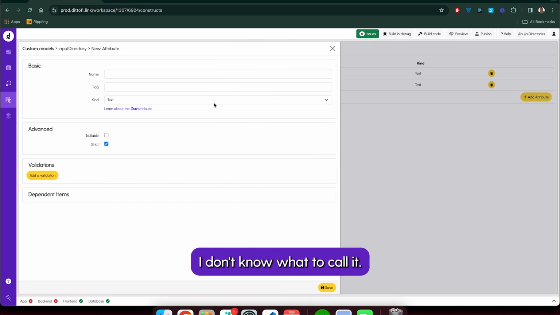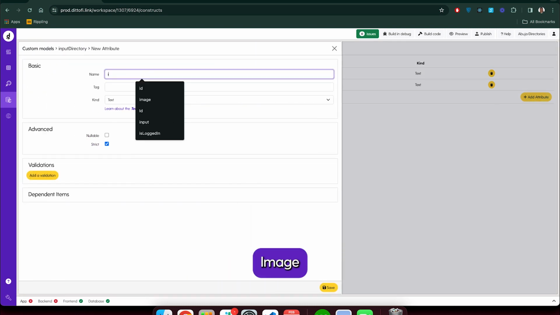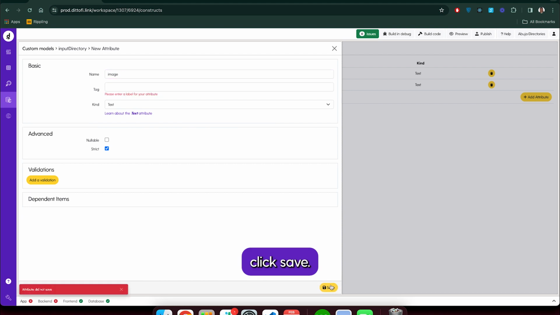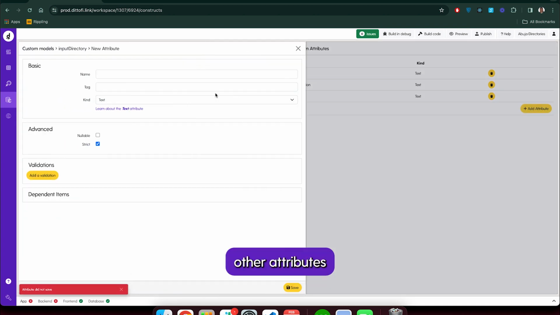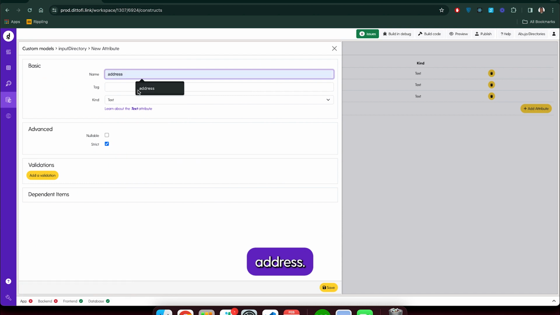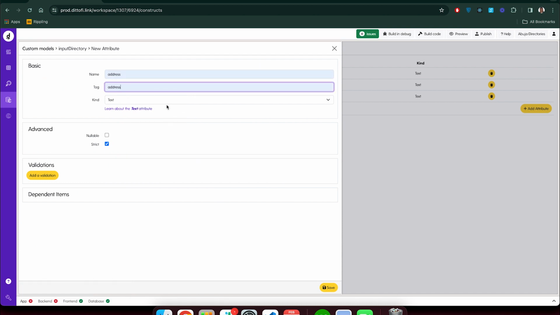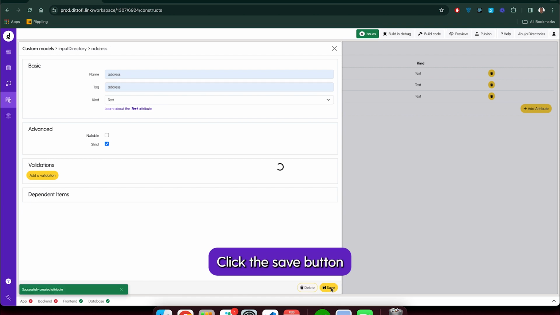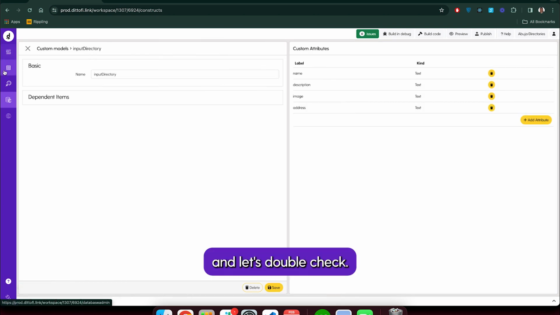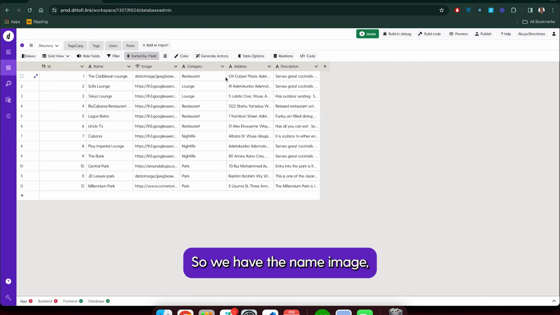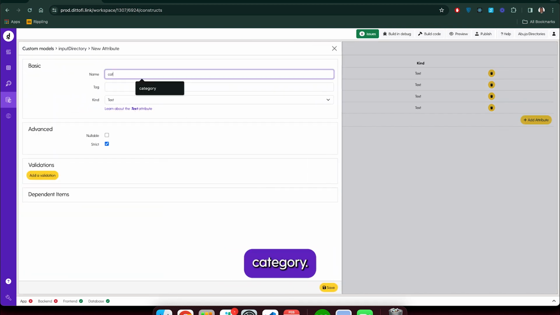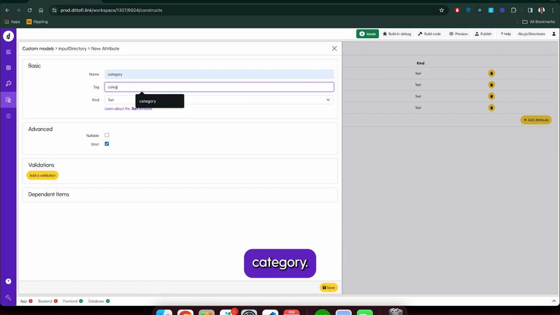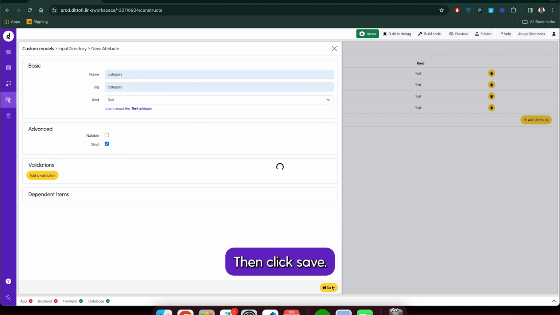Then we're going to add another one. We'll call it image. Click save. Then we'll add another attribute. We'll call it address. Click the save button. And let's double check. So we have the name, image, and then we need to add category. We'll add the last one, call it category. Then we click save.